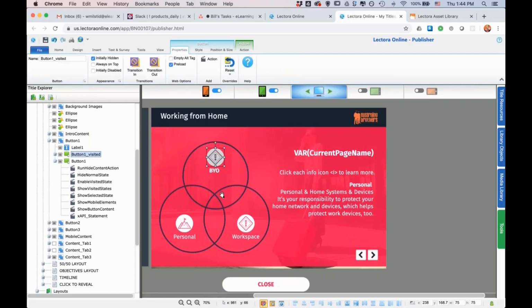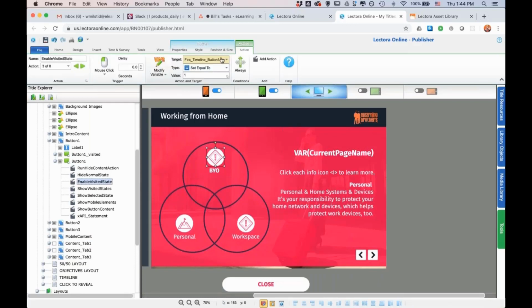When you click the normal state of the button, it's going to set that custom variable, view timeline button 1 or 2 or 3 or 4 or 5 or 6, right, to 1, and then we're going to use that as a checker up here in your show visited states pane, right?